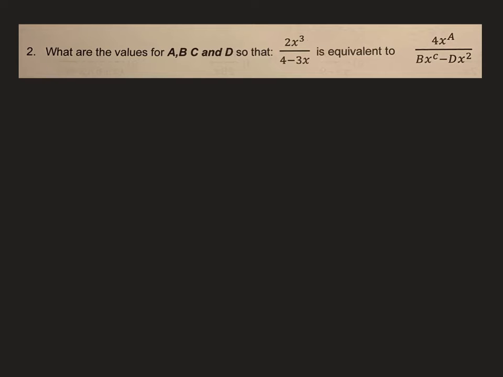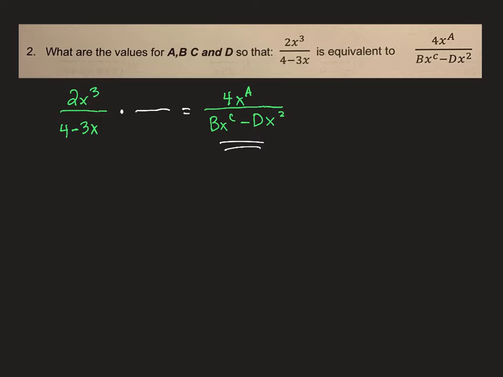Alrighty, let's take a look at this question. So we started off with a given rational expression, looks like that, and they're saying that it's equivalent to something that looks like this. And I know that looks horrible with all those letters in there, but try to ignore the letters for a minute, other than x, and let's see what they might have multiplied the numerator and denominator of our original expression by to get this expression.